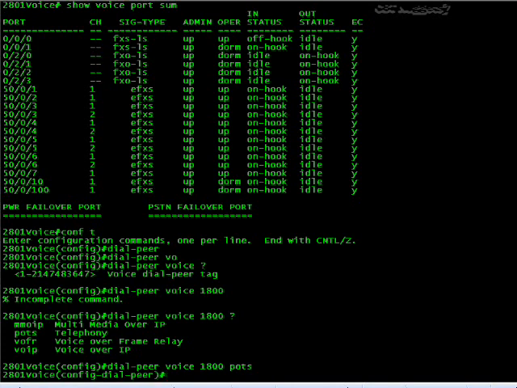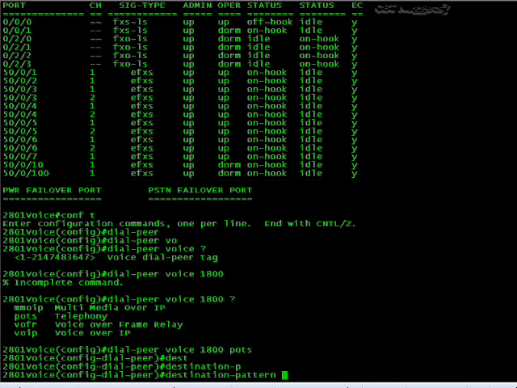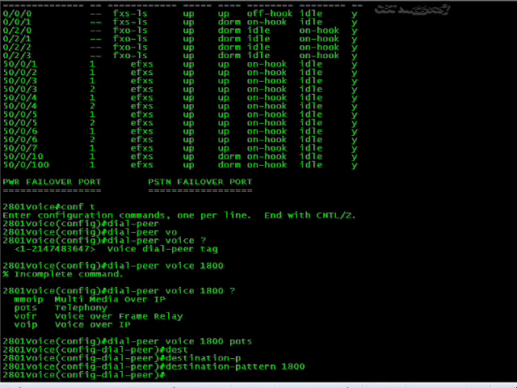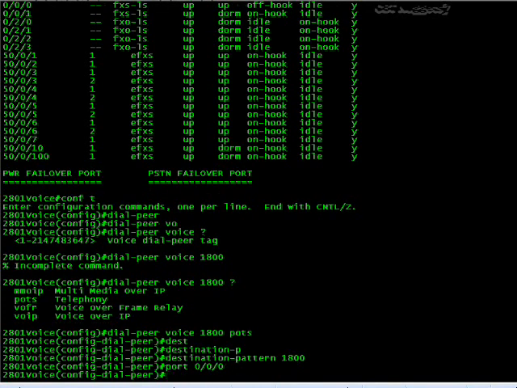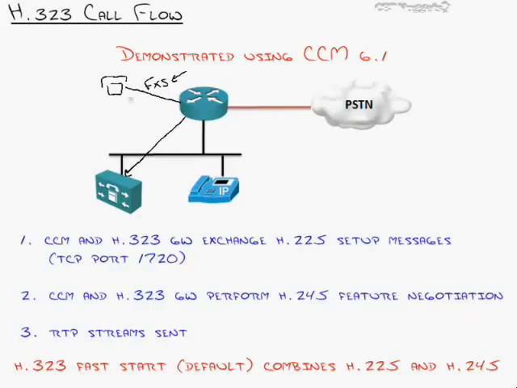So dial-peer voice 1800, I'm going to say the destination pattern is how we define our extension, 1800. And the port that I'm going to send it out is 0/0/0. That's it. That's how we define call extensions in H.323. And again, if this is a little vague for you, the next nugget will go fully into all the configuration examples. I'm just setting this up to show you a debug. The second thing I need to do, let me just get back to the diagram here. I've now defined this guy as extension 1800, FXS port 0/0/0. I now need to say when somebody dials, and let me verify here.